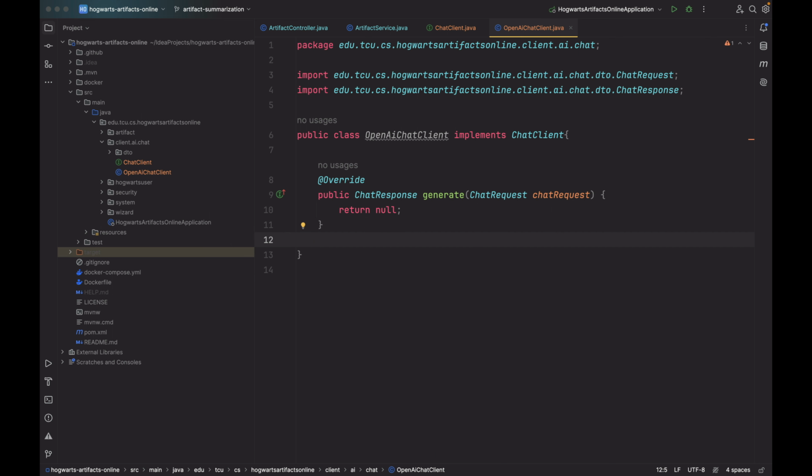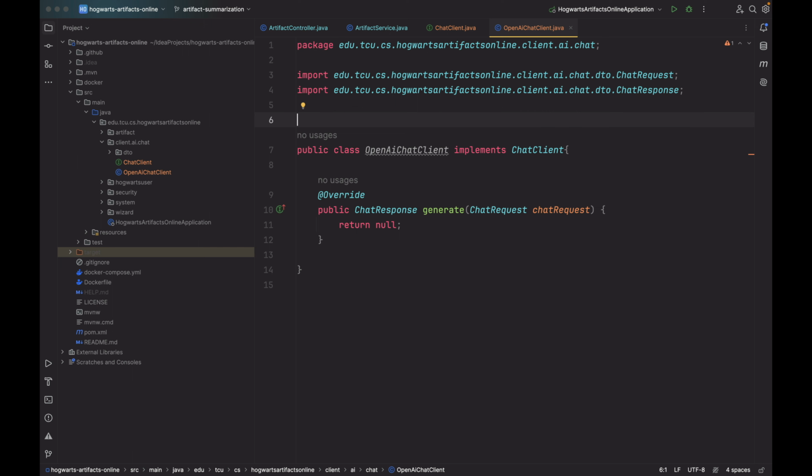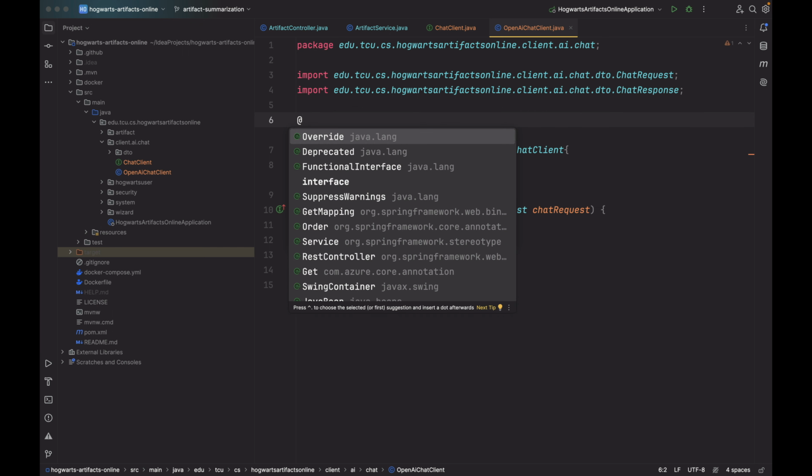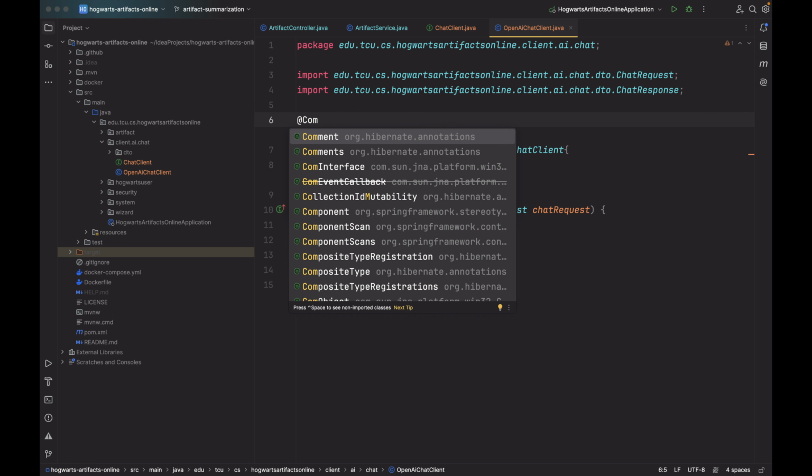Okay, OpenAI ChatClient will provide its own implementation of the generate method that is defined in this abstract ChatClient interface. Since we're in Spring Boot, let's also make this one a Spring Bean by annotating it with @Component.